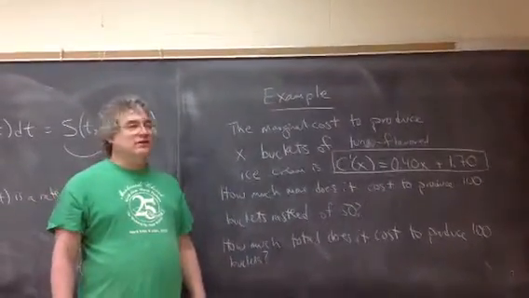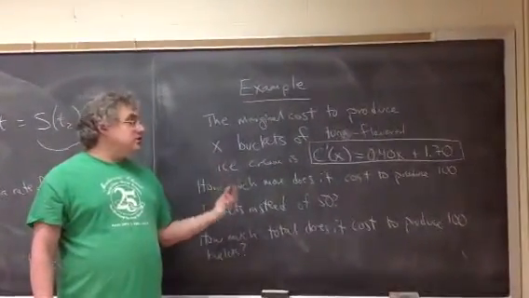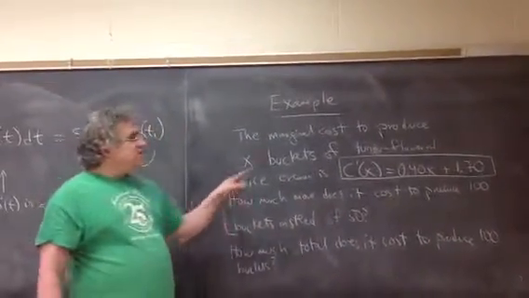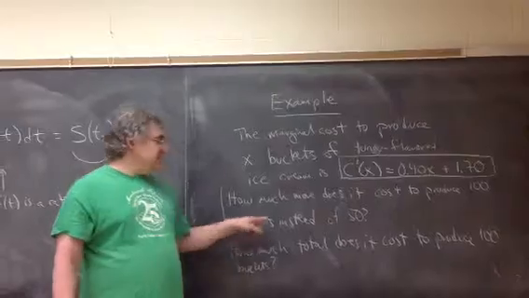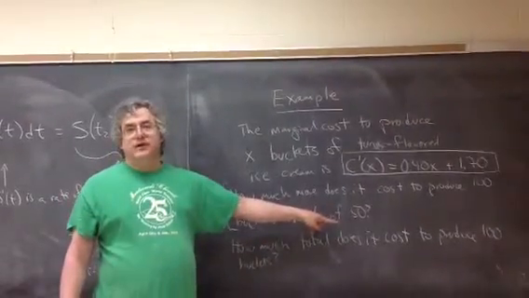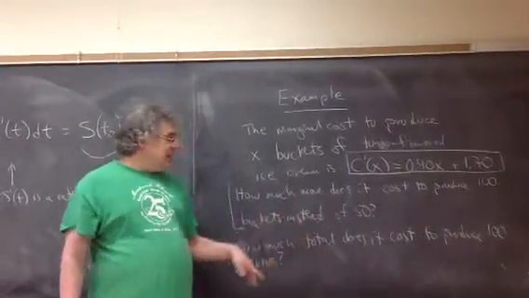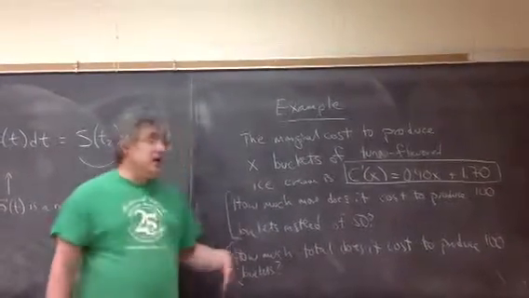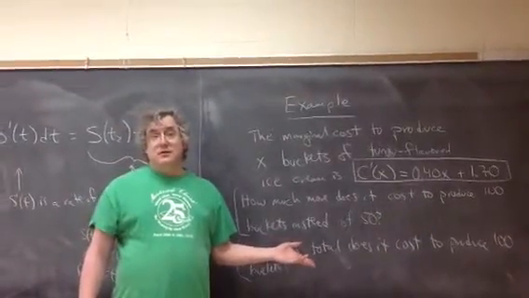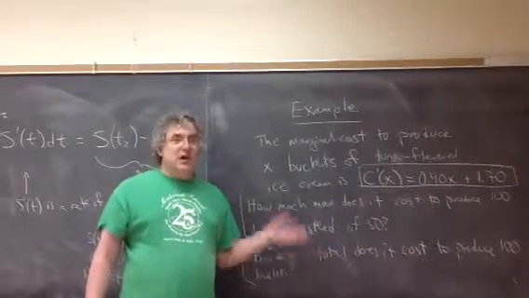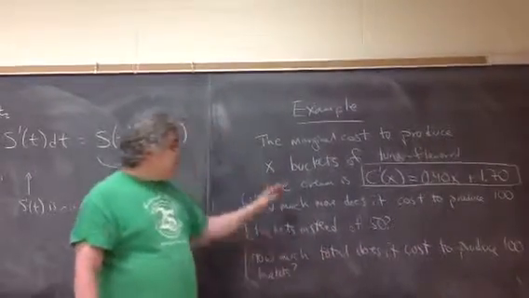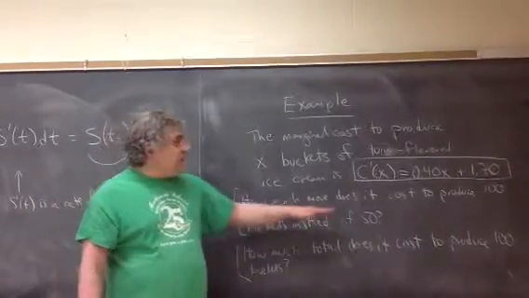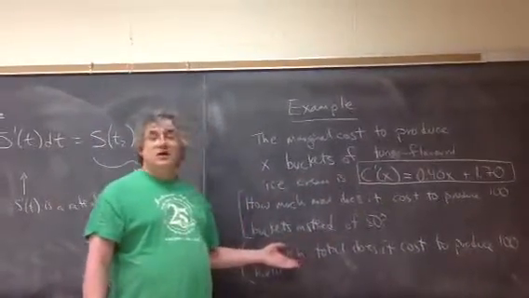So we're starting with the derivative, and we want to know something about the original cost. What do we want to know? We want to know how much more does it cost to produce 100 buckets than it did to produce 50. Okay, so we're going to use the theorem here. We want to know another thing too. How much total does it cost to produce 100 buckets? Probably not going to be producing many more than that. But let's not worry about that issue. So these are 2 different good questions. How much more from 50 up to 100, and how much total for 100?